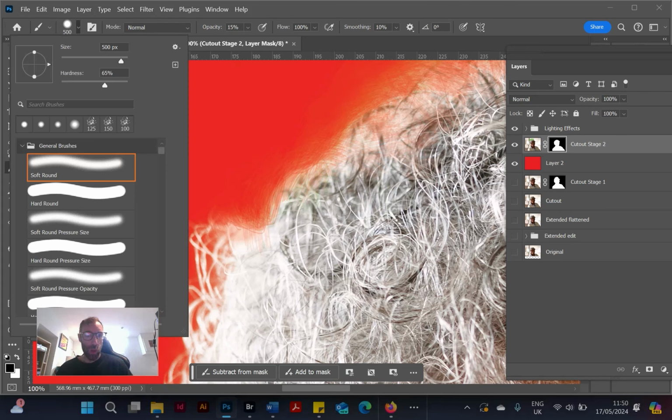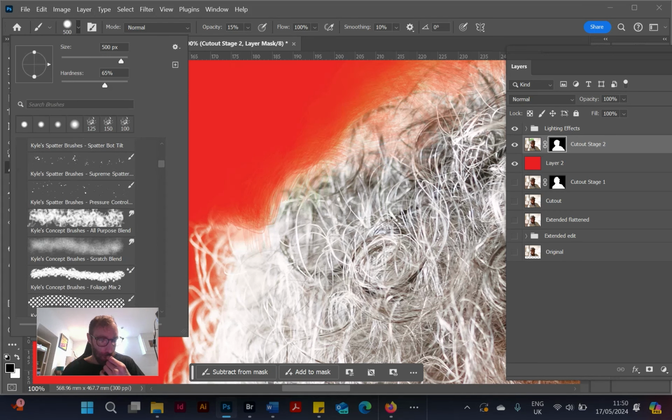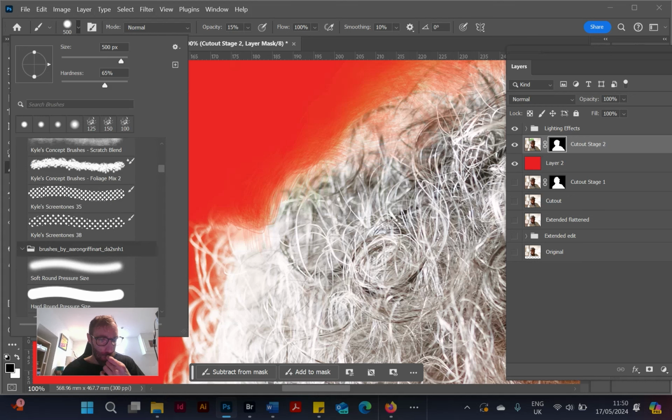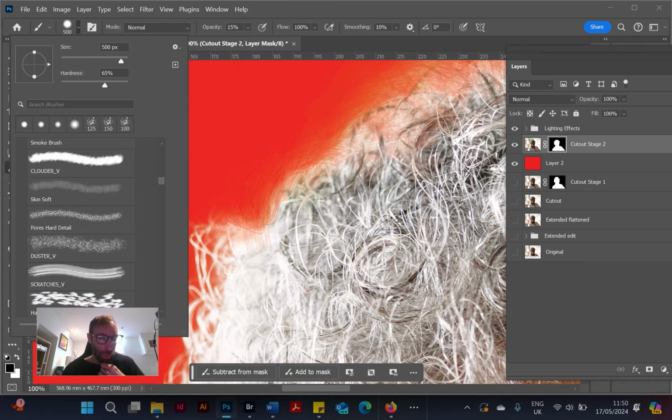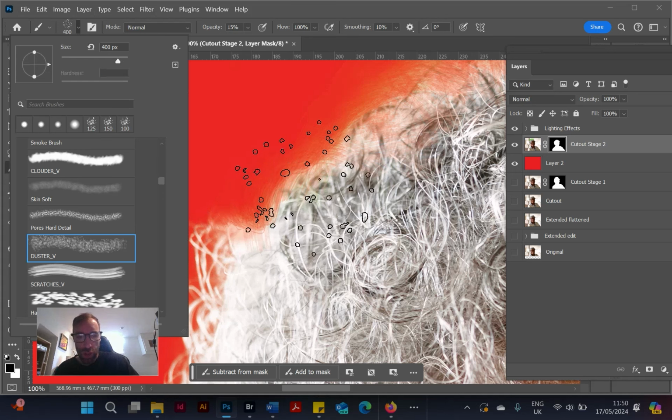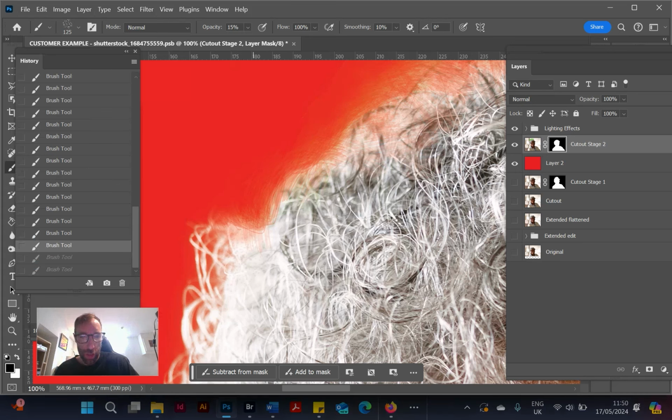go to a different brush again, and let's say we just try the duster brush, for example, just to see what sort of effect that gives us. That's not quite right because it's a bit too spotty.